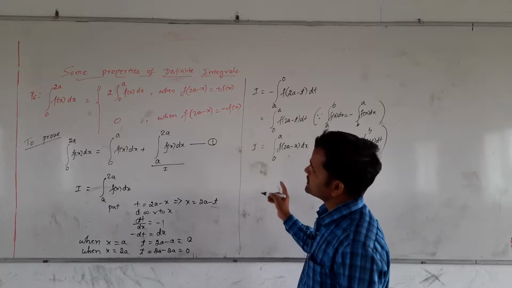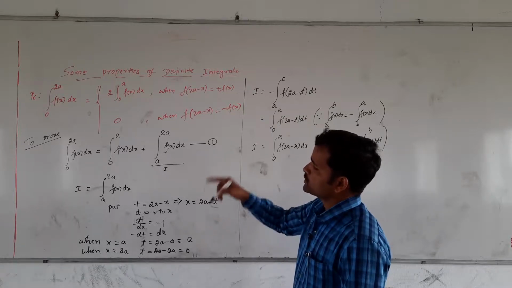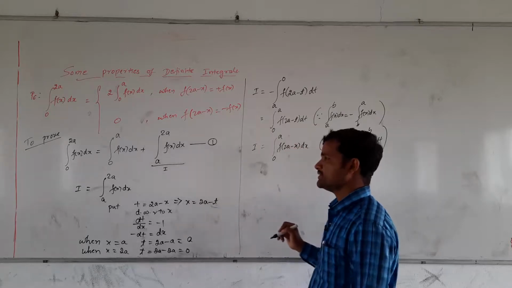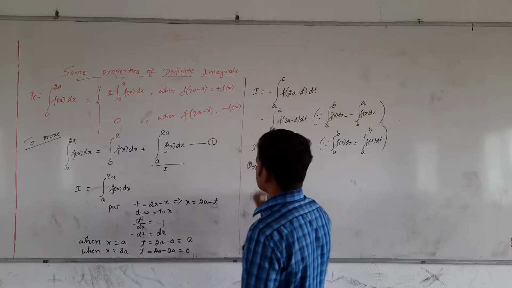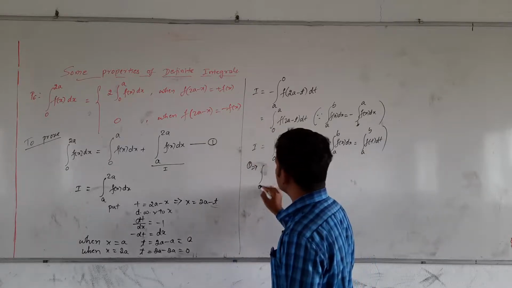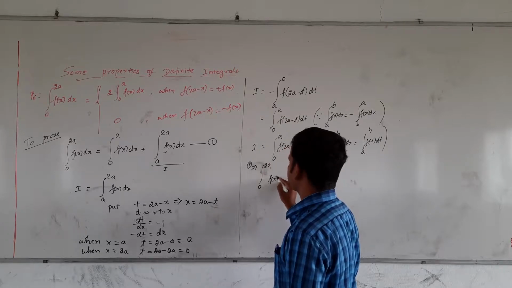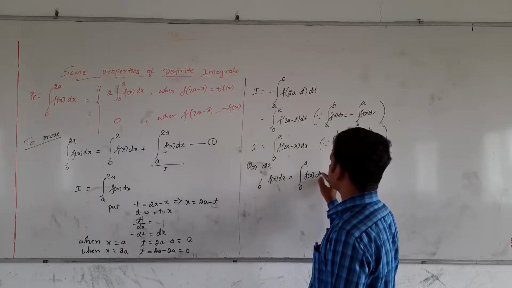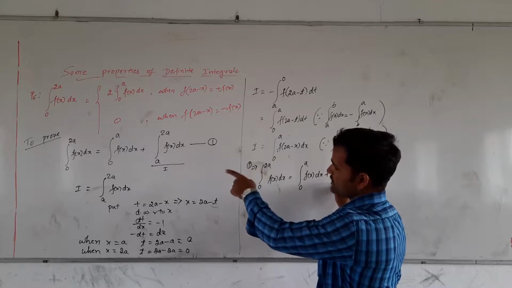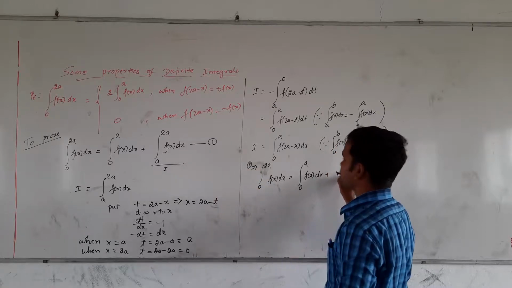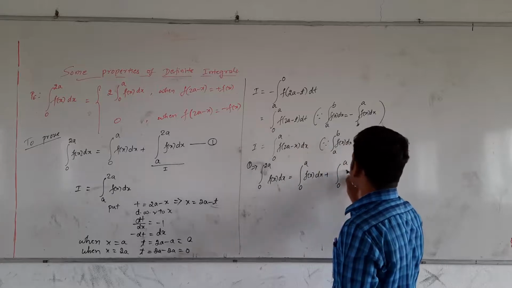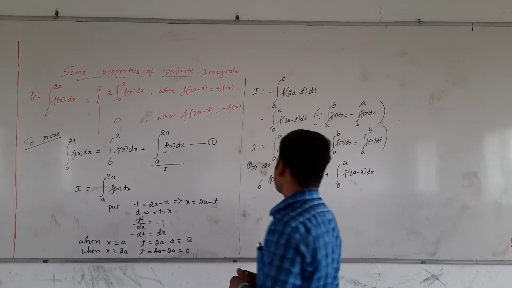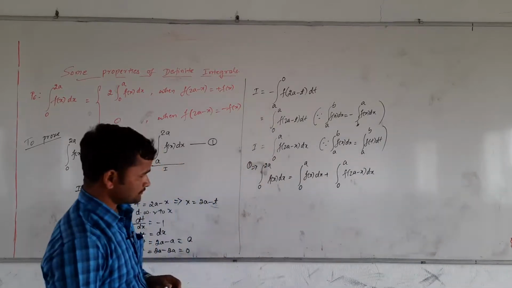I is equal to the integral from a to 2a of f of x dx, which becomes the integral from 0 to a of f of 2a minus x dx. Now equation 1 implies the integral from 0 to 2a of f of x dx is equal to the integral from 0 to a of f of x dx. First one is as it is. For the second integral, we did some substitution and changed it, so that becomes the integral from 0 to a of f of 2a minus x dx. This is same as per the property P5. Up to this we need to write.